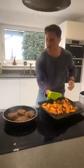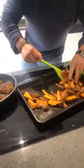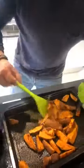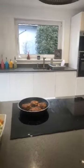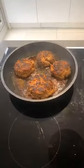So a quick look at our potatoes. Okay, let's just move those around. Woo! Got my fingers. Lovely. They're looking good. Okay, so I reckon we're another 5 minutes out. So two ticks. Have a quick look around, do a little recap, and then we're going to get going with those burners to serve.